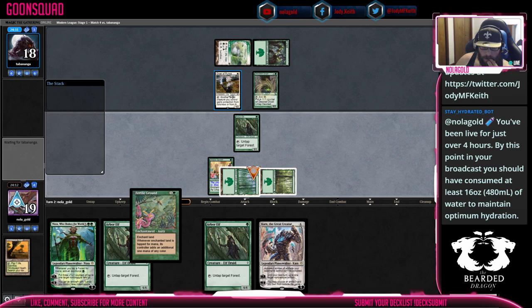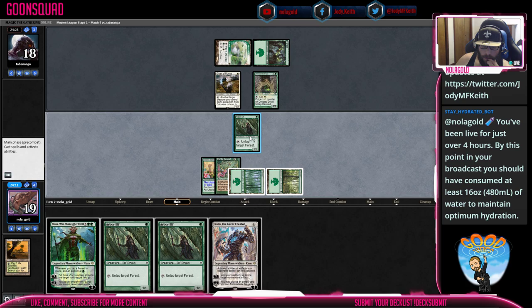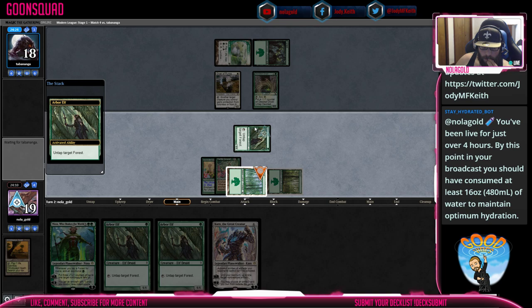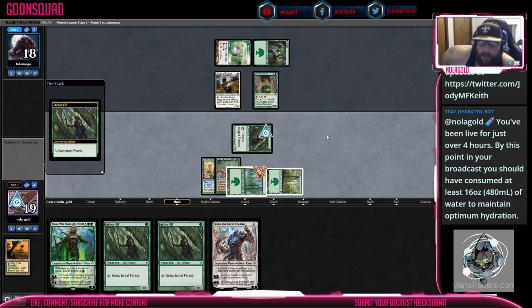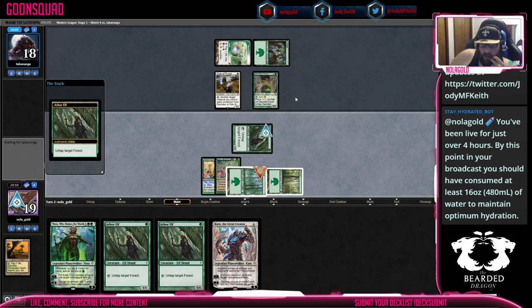No point to play the Karn here. Just play two more elves. I mean, I guess it stops Walking Ballista. There's a reason. Shit, I should play the Karn. Should play the Karn because it stops Walking Ballista. And then, like, how are they going to kill us?